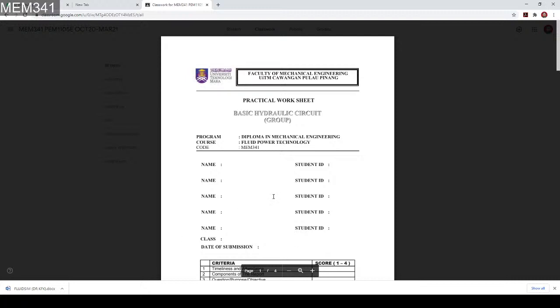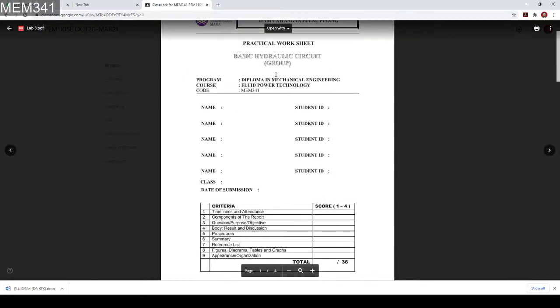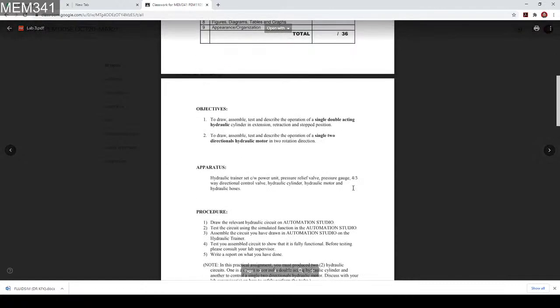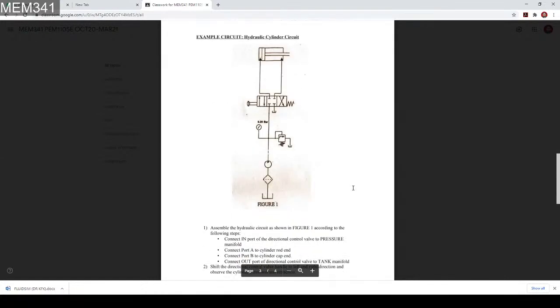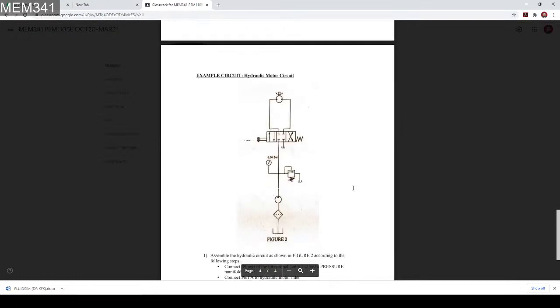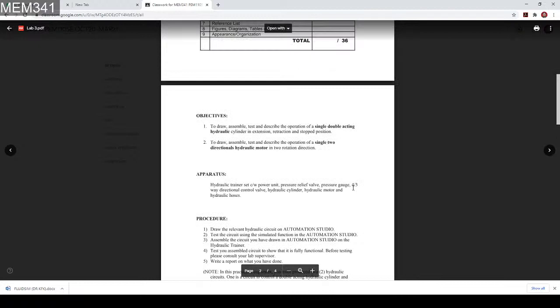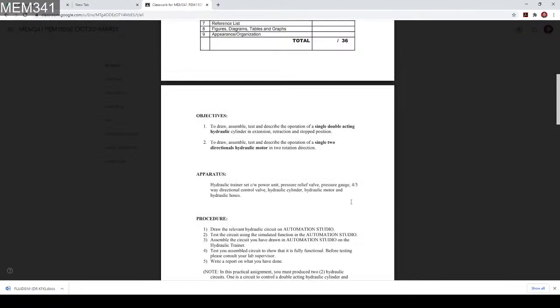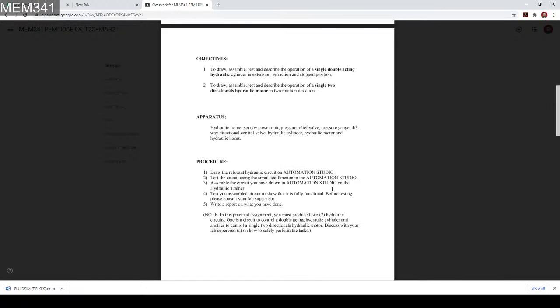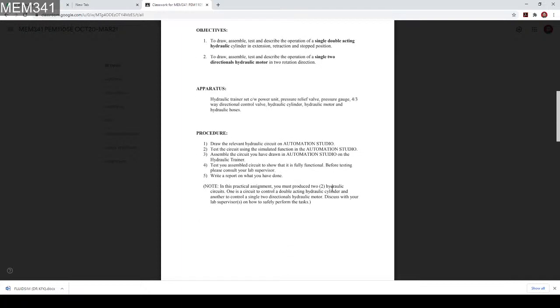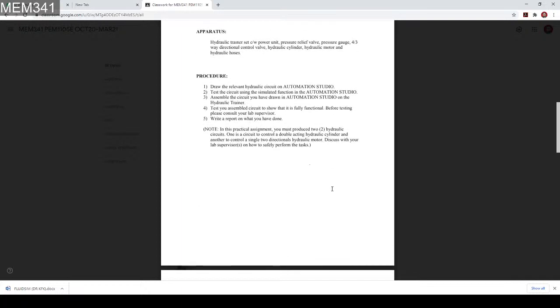For lab 3 or lab 4, for the group report, I will give you the results, and all the group members have to work as a team and submit to me a full experimental report.